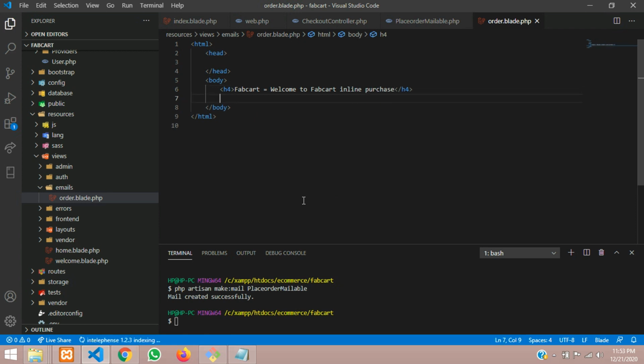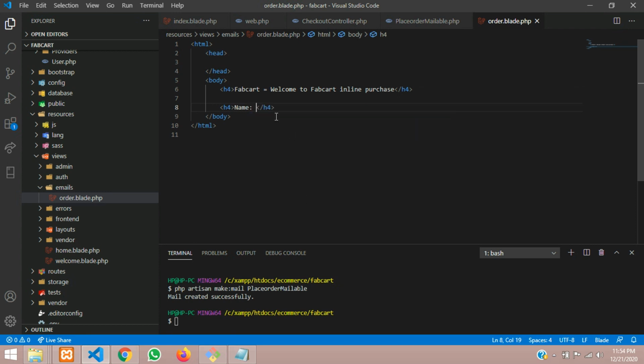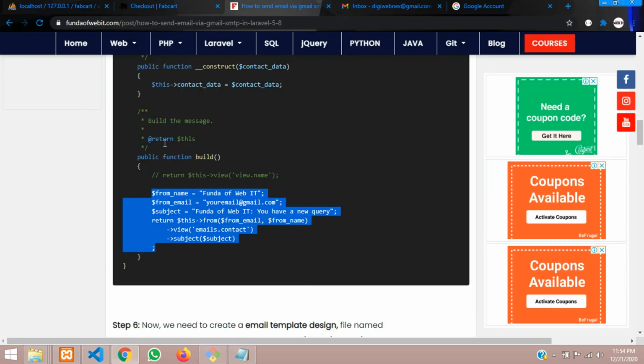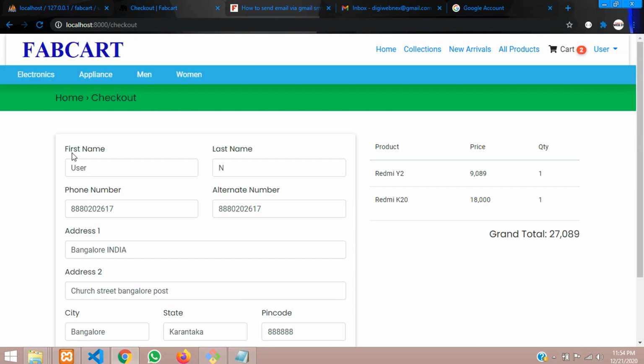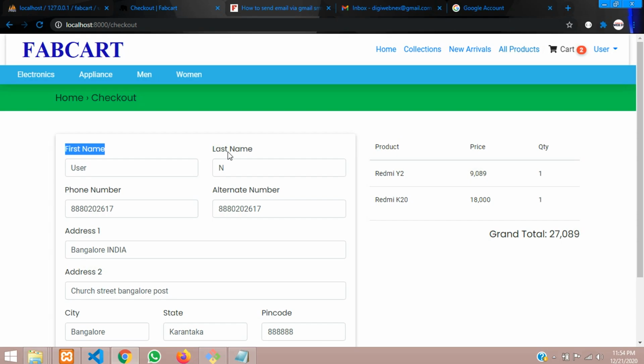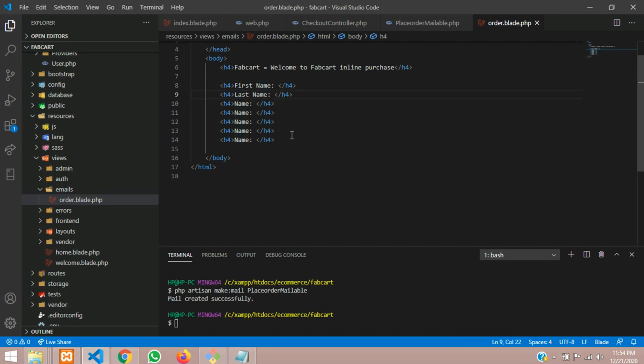Okay, and then as usual, let's create all the requirements like name and its data, whatever you're going to get from it. So those data are nothing but, where is it, from the checkout page. So this is the first name, you're going to copy and paste that over here, and then last name same thing, you have to copy and replace for everything. So let's just finish that.